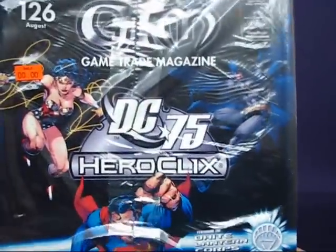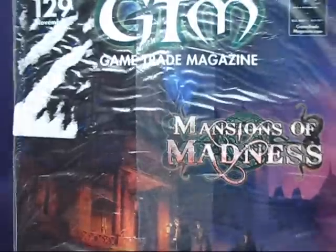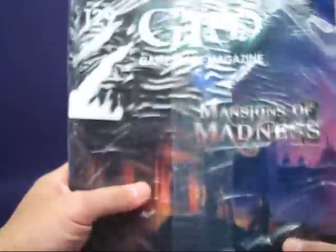And I visited a few comic shops last week and caught up on getting the Game Trade magazines. These are pretty much free at the A1 Comics that I visited. And this catches me up on, well, as soon as I read them, on stuff going on in board gaming and just gaming in general. And I also went ahead and picked up a few comics that I've been behind on. Well, actually, I haven't read any of them yet, but I've just been collecting them. But these are just some sneak peeks here that were free.